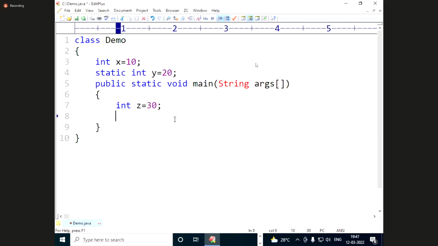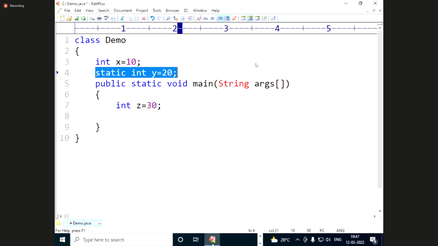Now, if I run this program, where execution starts is also required. First, what will happen? At the command prompt, we'll write java Demo. Then the Demo class is loaded, because we are writing java Demo. After loading, the open brace is executed. After the open brace, first this is executed, because class variable memory is allocated whenever the class is loaded.